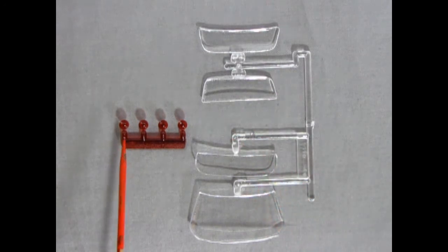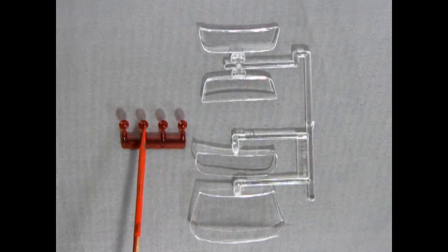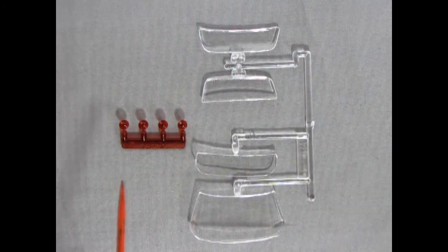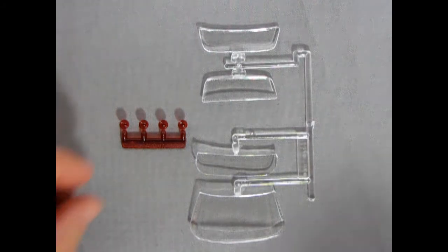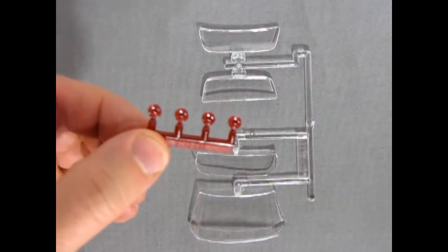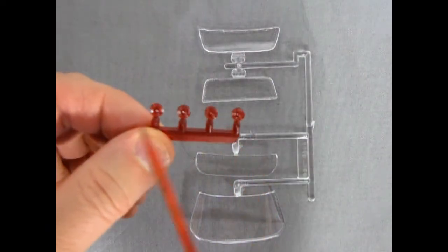And here we have our four tail lights. Remember, inside two of these, you'll have to paint them white for our reverse lights. But again, they do have the nice little ring detail inside, just like on the real Corvette.